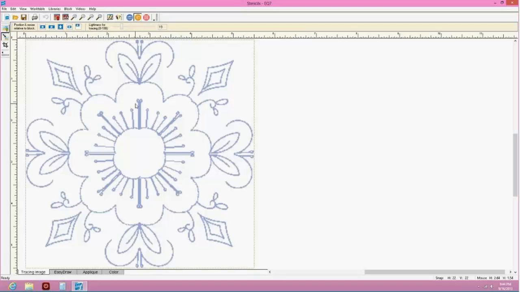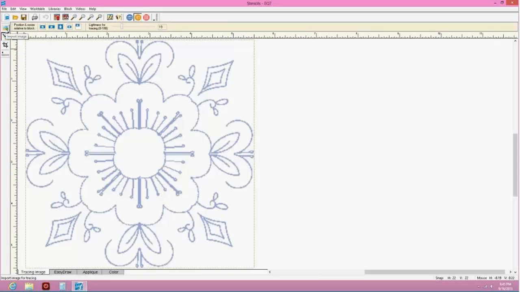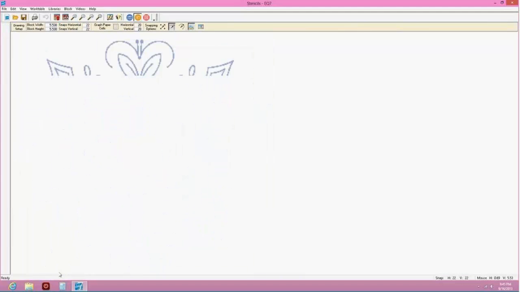So this is our image, and even after we trace this with our drawing tools, right, we still have the option to resize it. And right here, where the Customize toolbar is, don't forget to go in and look at Add and Remove buttons, see if there's anything else here. And in this case, there's not, okay? I only have the 3: Import, resize, and crop. All right, so now this is in there. We're at about 19 on this, so I can see it. And I'm going to go over to Easy Draw.